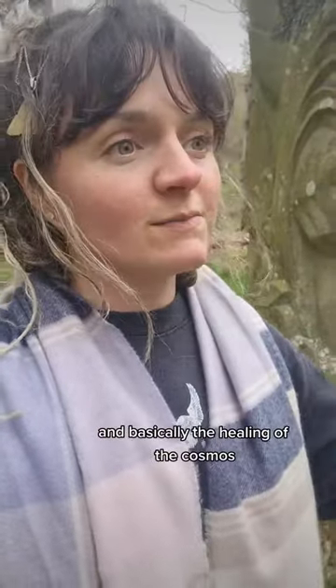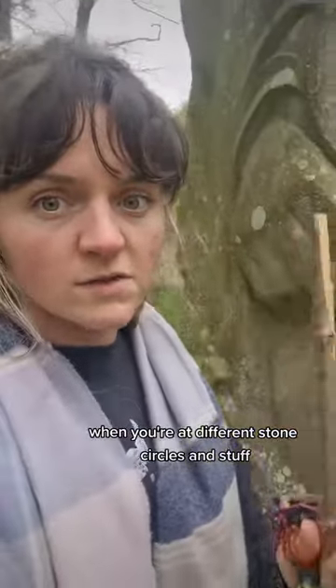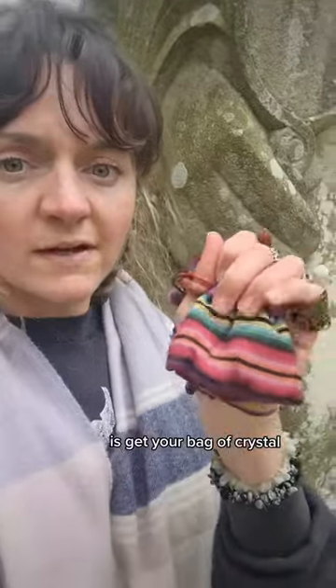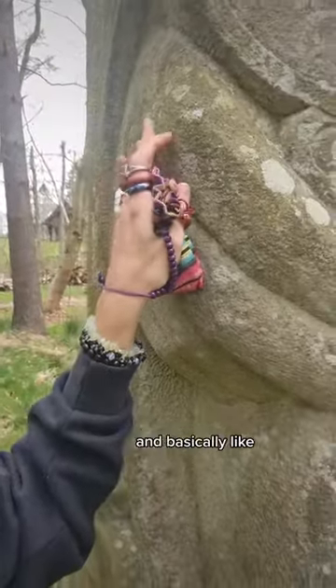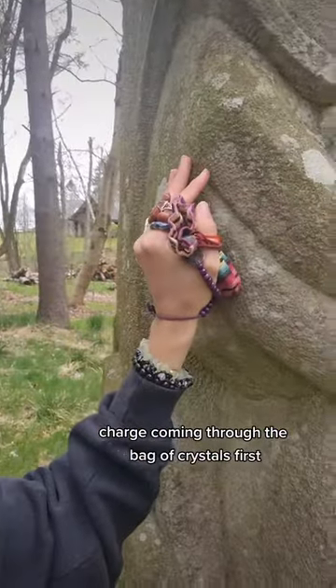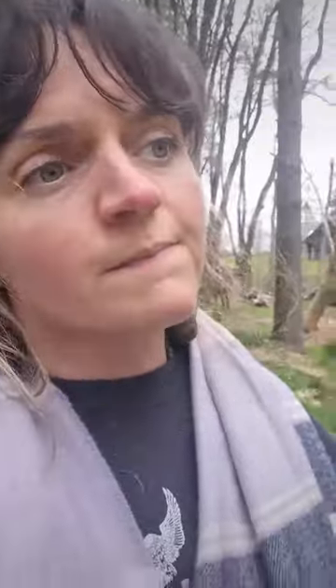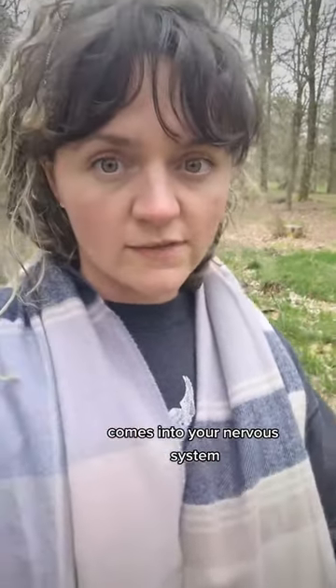It's being absorbed into your nervous system and filling you with light, positivity, ascension, and the healing of the cosmos. When you're at different stone circles, get your bag of crystals and place it against the stone to absorb the energy — with the stone's charge coming through the bag of crystals first. Because there's one of each colour of the rainbow, when the light comes through, it charges every single crystal and comes into your nervous system.